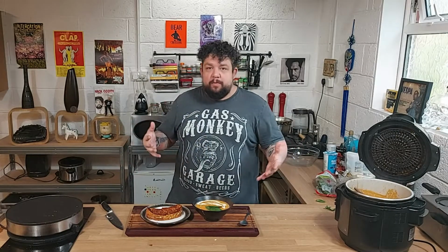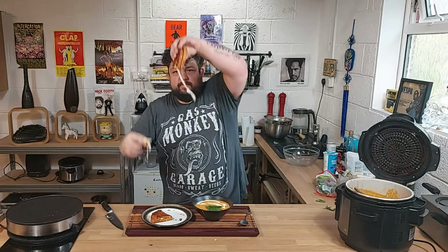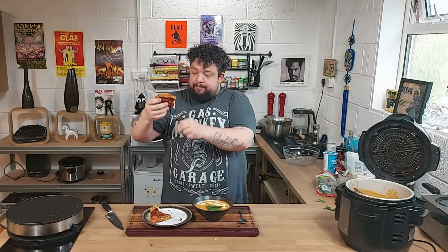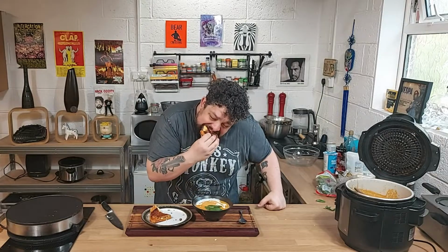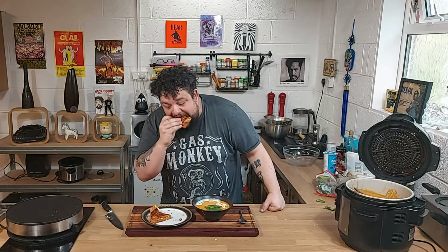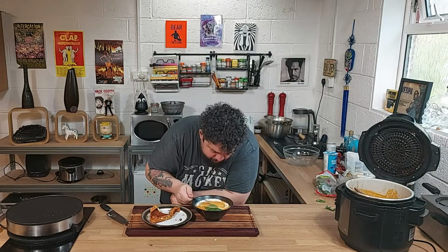Grilled cheese, tomato soup, looks amazing. And there we are. I don't know if the cheese stretch is going to work or not, but wow. Not bad. And then, got to eat it like an American. Dip your grilled cheese in your tomato soup. And there you have it.